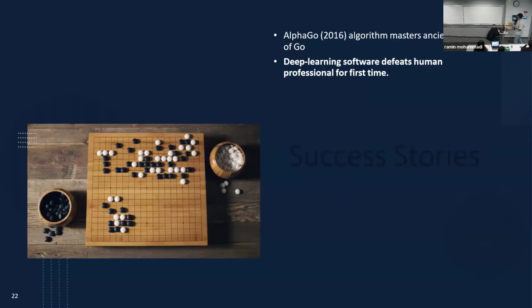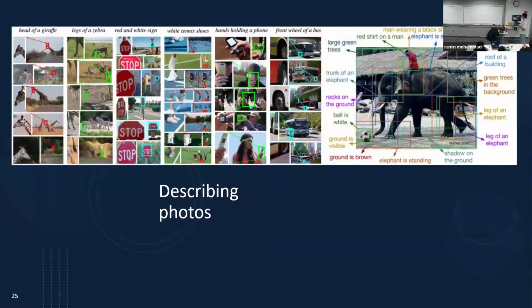Right. And the next breakthrough was AlphaGo. I don't know if you followed that back then, but in 2016 when AlphaGo came up, using deep learning, we were able to play against professional human Go players, and deep learning was able to defeat a human professional in Go. The game of Go is pretty hard. I haven't played it, but I have watched it. It's pretty difficult, right? There are lots of rules, and lots of thought process required to make the next decisions. So that was also a breakthrough.